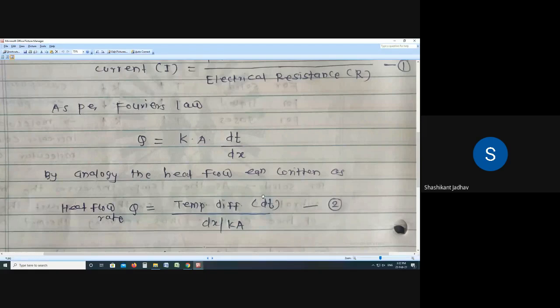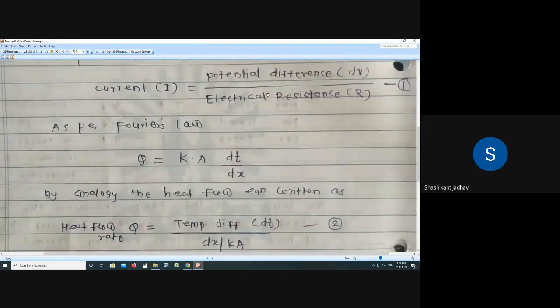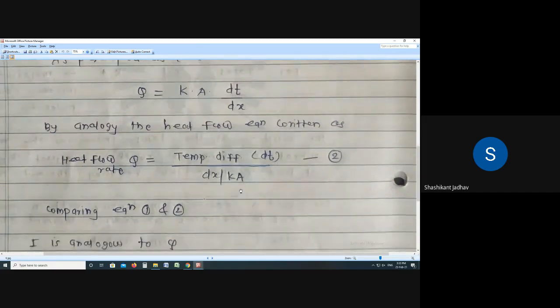temperature difference in bracket dt. Temperature difference dt means हा जो हीट ट्रान्सफर, हीट फ्लो होणार आहे ती कशामुळे होणार आहे, टेम्परेचर डिफरन्स मुळे होणार आहे, आणि बाकीच्या सगळ्यामुळे काय होणार आहे, अपोज होणार आहे. म्हणजे हा के जो वरती होता तो आपल्याला खाली गेला पाहिजे. सो बिकॉज ऑफ दॅट ऍट द डिनॉमिनेटर dx divided by k. So this is the equation number 2. Equation number 2 means this is the equation number 1 which is related to the electrical system, and this is the equation number 2 which is related to the heat transfer system.